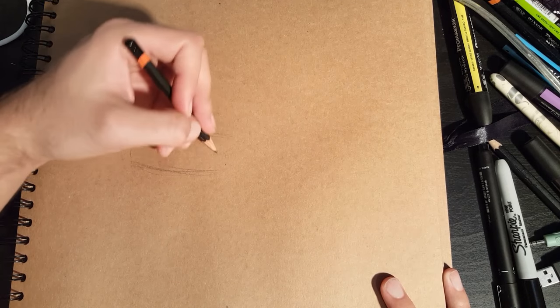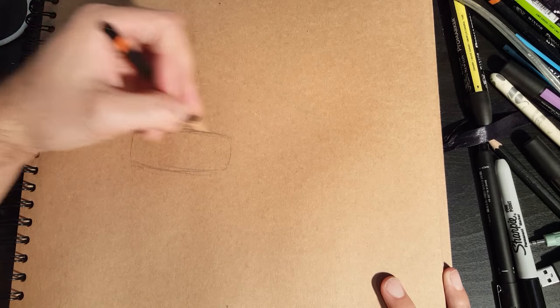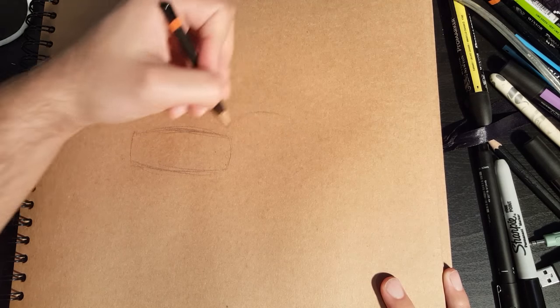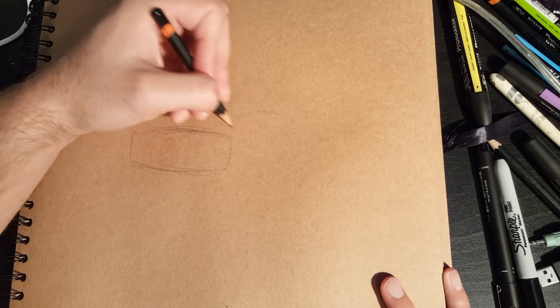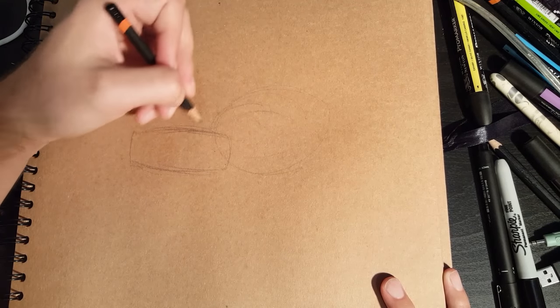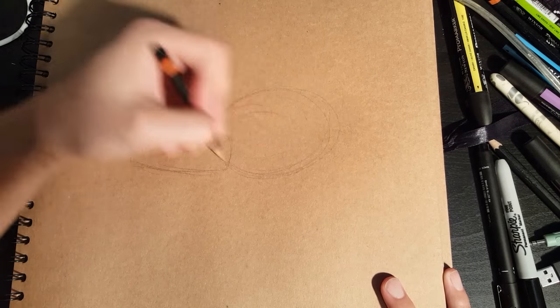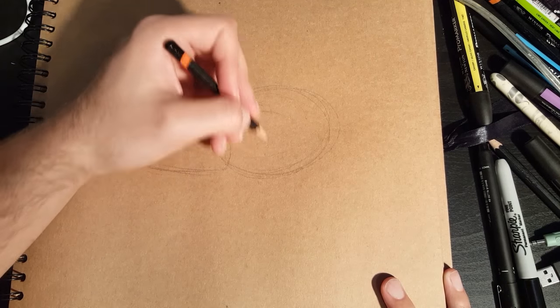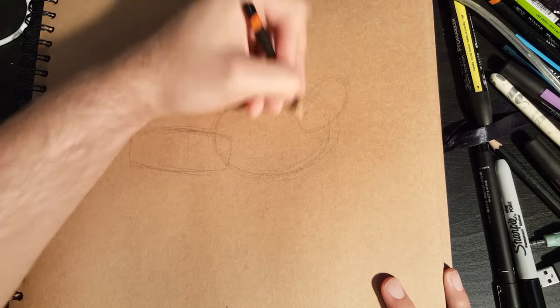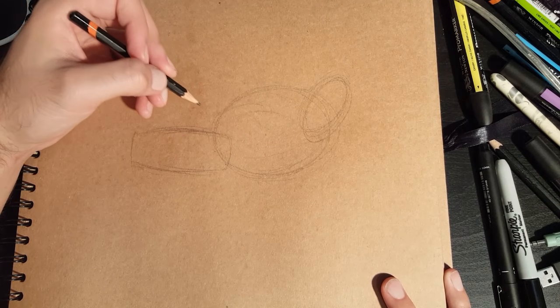do yourself a rectangle, but have like, you know, curved edges. Okay, roughly like so. Off the back here, get a nice big oval, about twice the size of this. So it comes sort of like this height, plus another one. Random oval shape at the back up there.